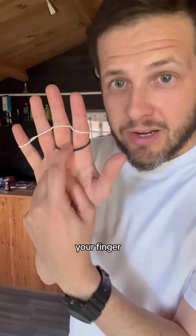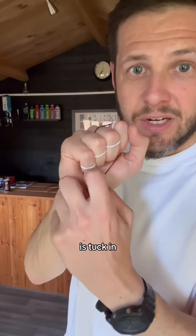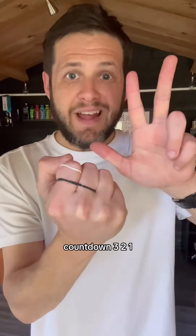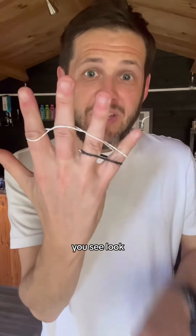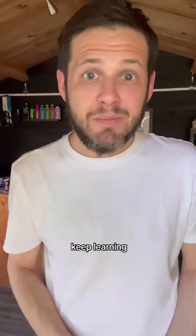From the back it looks different. When you're holding it just like that, come up with your finger and grab it and just pull that down. With this hand, all you do is tuck in all four of those fingers — from the front they don't see this. Count down three, two, one, and as soon as you're opening your hand it's completely self-working. Look, it jumps over to this side.